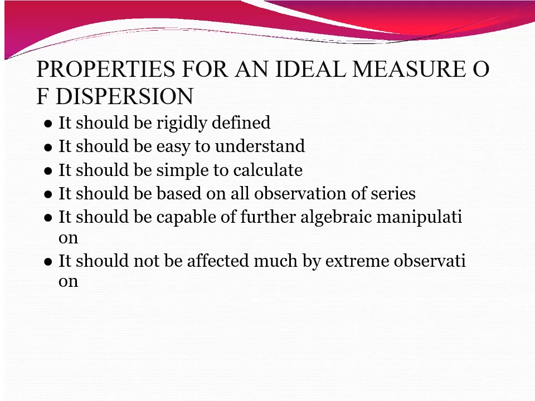It should not be complicated for the person to understand while they are seeing the data, or while they are seeing the answers. It should be simple to calculate. It should be based on all observations of a series. It should be capable of further algebraic manipulation. It should not be affected much by extreme observations.